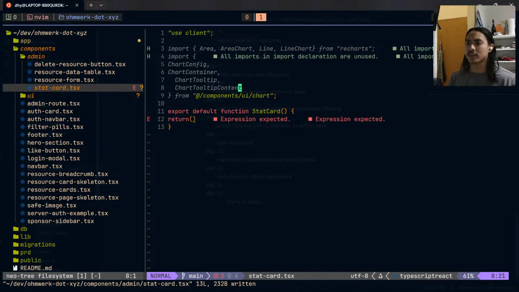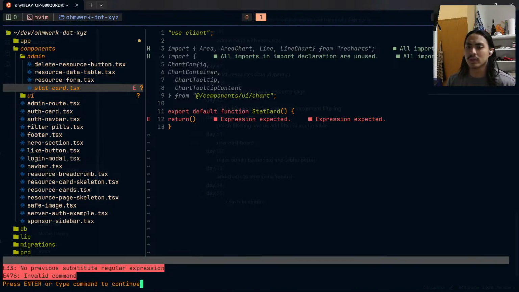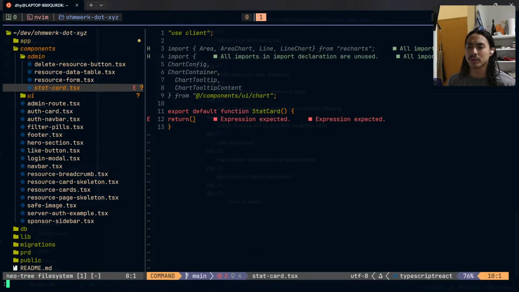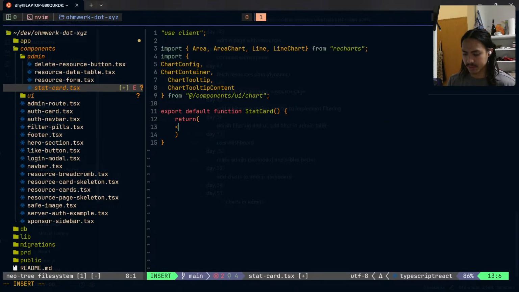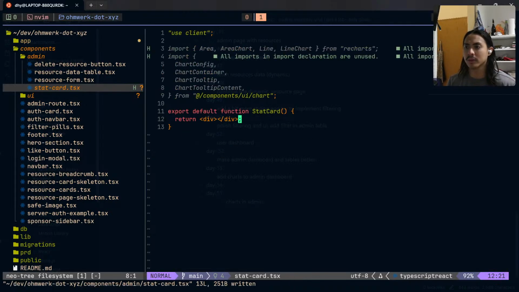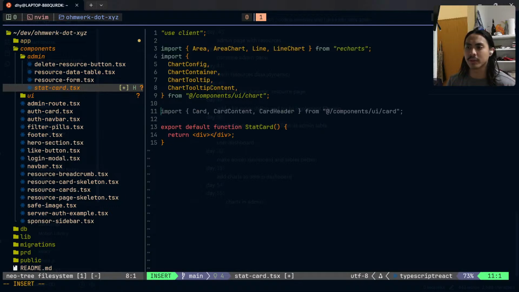Okay, it is not. Let's return null for now. Would that work? Okay, cool.